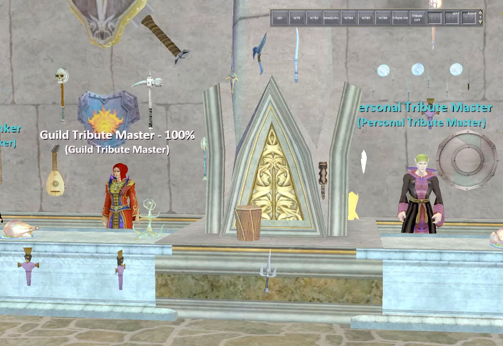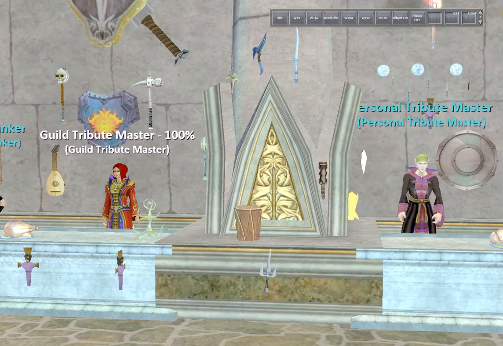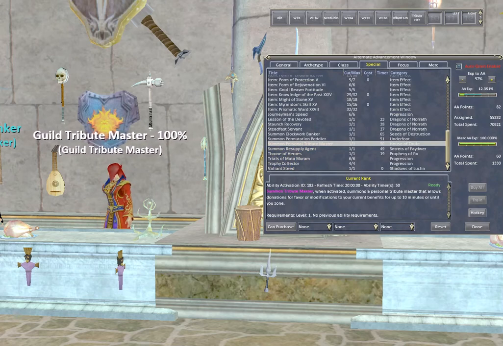In order to utilize tribute and benefit by the boosts, you have to donate items to either a personal tribute NPC or a guild tribute NPC, depending on which pool of tribute points you want to donate to. There is a placeable guild hall version for both of these. There is also a veteran AA to summon a personal tribute master, and there is also a guild tribute master in the plane of knowledge.